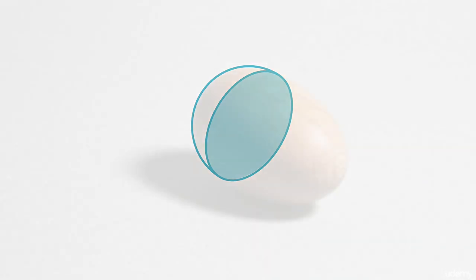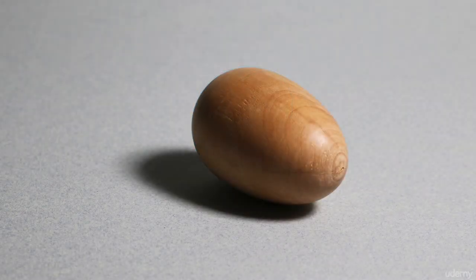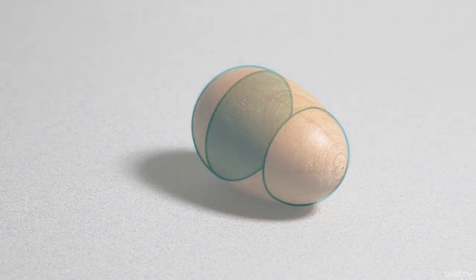Next, take a look at the smaller front end of the egg on the right. Hopefully you can see that it too is essentially spherical. So both ends of the egg are made up of a half sphere. These two half spheres are facing one another. The half sphere on the left is larger than the half sphere on the right. The two ends of the egg are connected by a volume that is somewhere between a cylinder and a cone.